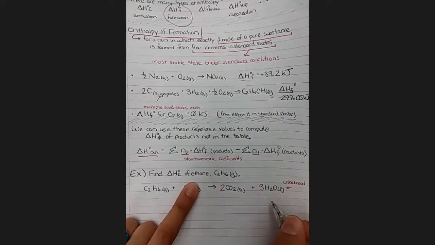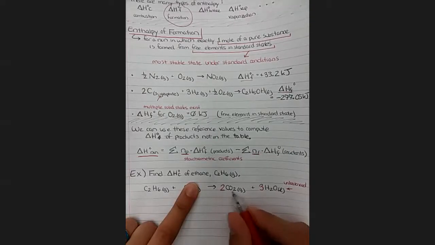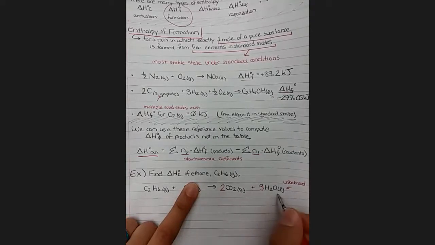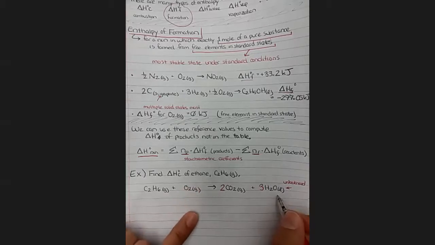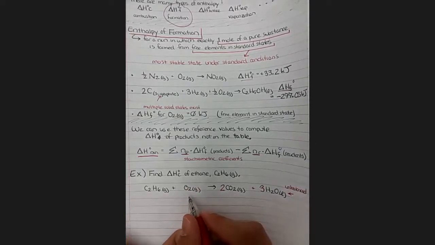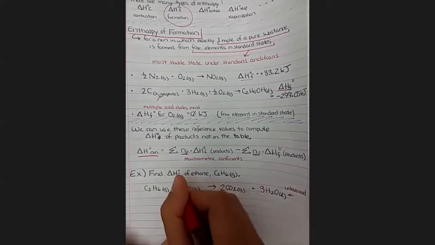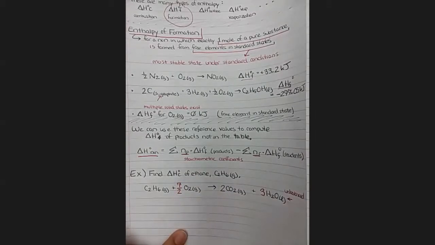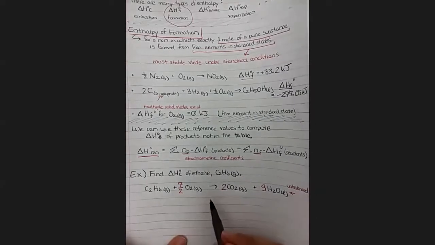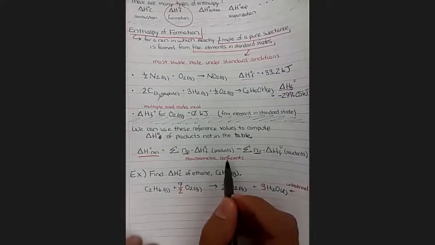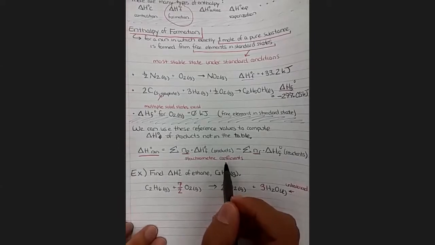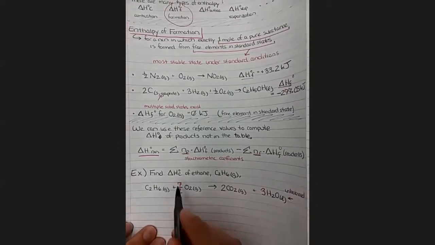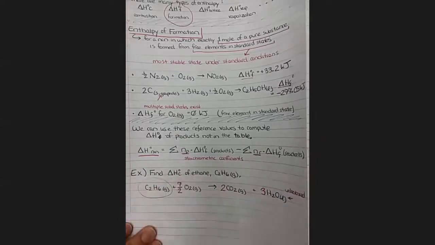And now all that's left is the oxygen. There are 1, 2, 3, 4 oxygens here, and 3 oxygens here is 7. And now I'll uncover my elemental compound. There are 2 oxygens here. So we need to multiply 2 by something to get 7. I'm going to multiply it by a fraction, 7 over 2. Not beautiful, but it works. Okay, so now that I have a balanced reaction, now I can do product minus reactants of the enthalpy of formation values to find the enthalpy of combustion of this reactant.